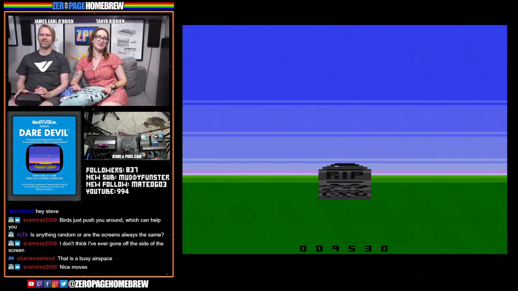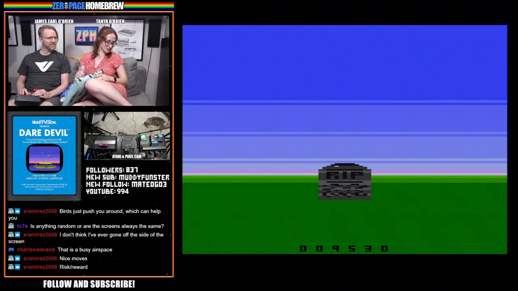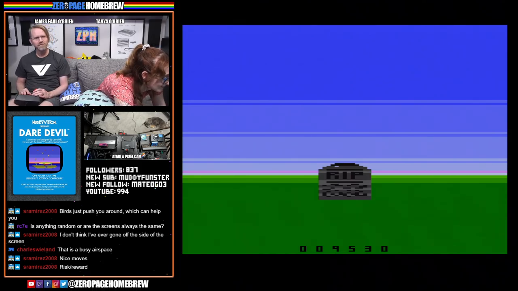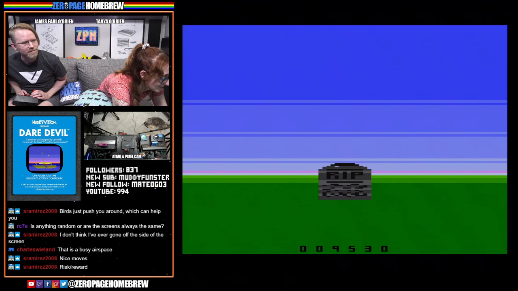95:30. Oh, I got the bonus. Can somebody type that in? You can do it. Risk reward. 95:30. Got it.